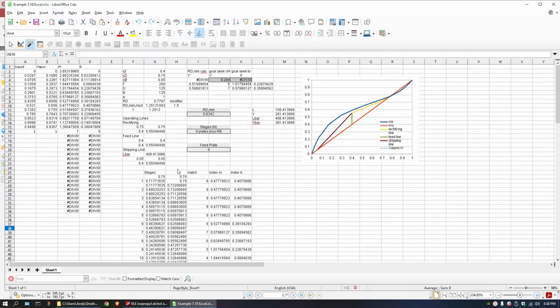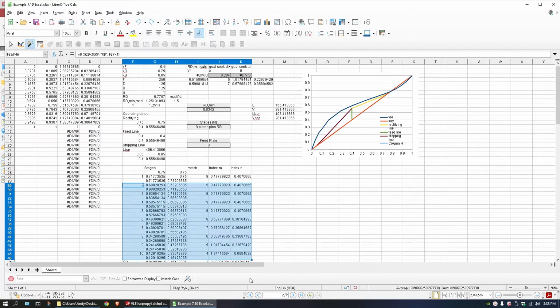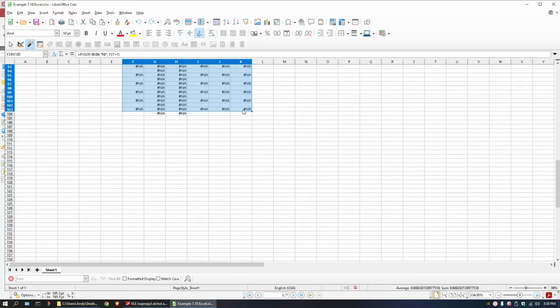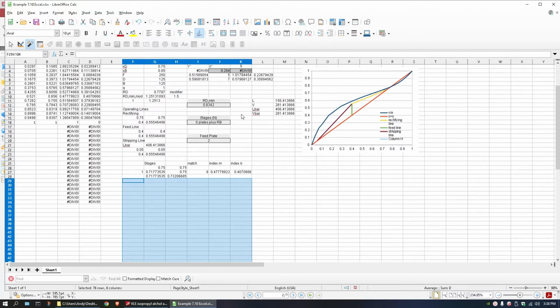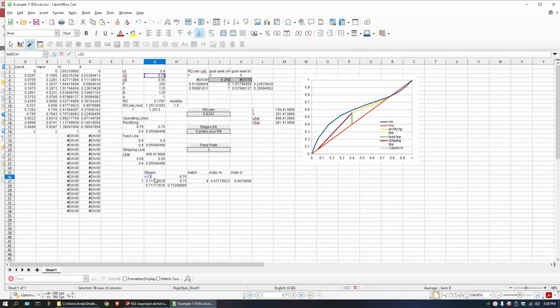Alright, so for the next part, we're going to put in some more stages instead of all these. So we can pretty much delete all this. I'm going to leave one stage in because we'll be using one of them for the partial reboiler as a full stage. So we'll put that in starting from the bottom going up, which is going to be a little bit different from what we've done before. This will be essentially starting out with our XB and then our XB. It looks like it's already trying to put our first stage in.